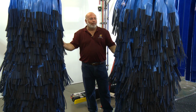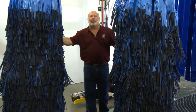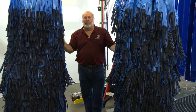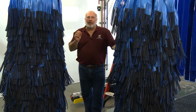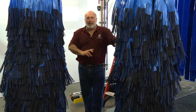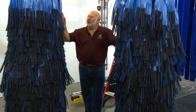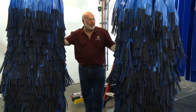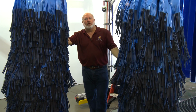One of the ways that we run our wraparounds is we put a little bit of air pressure on the backside of the wraparounds. And that's what helped these come all the way home. That little bit of air pressure keeps the wrap washing the car properly depending on the chain speed. This conveyor is running about 125 cars an hour. So we've got about 10 to 15 pounds of air pressure on our passenger side because the arm is longer, and probably between 5 and 10 pounds on our driver's side.